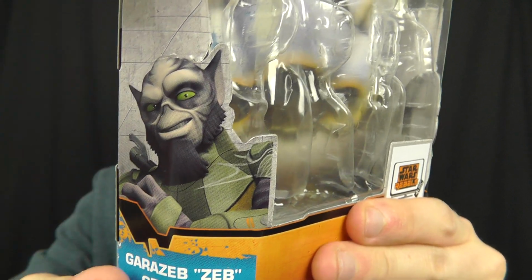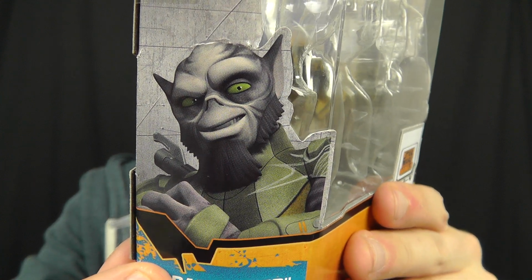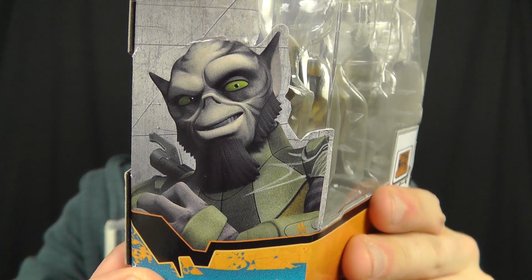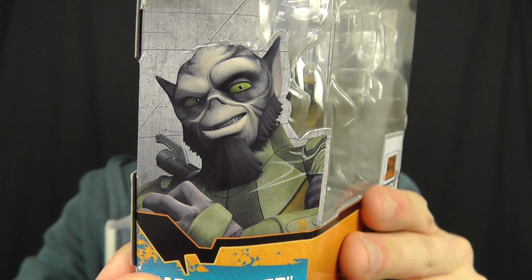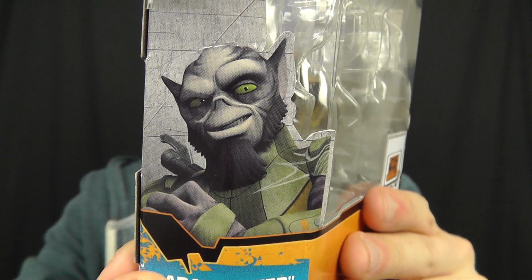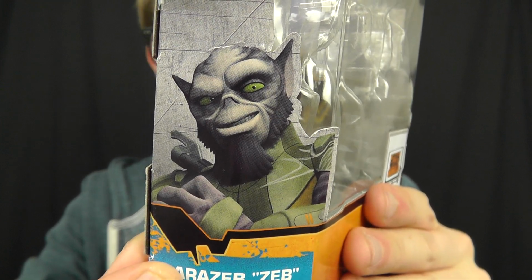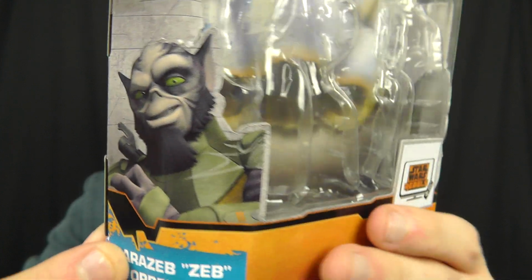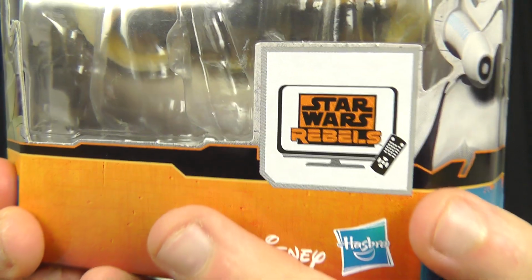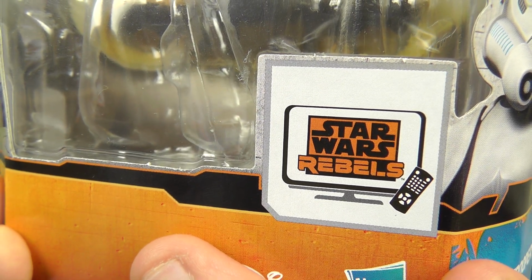Now, obviously, Zeb is a character that is very similar to some of the Ralph McQuarrie concept art that we've seen for the original trilogy. And Zeb is, in fact, based on concept art for none other than Chewbacca. So, very cool character design, and I'm really liking Zeb's character in the show. As you can see there, you've also got another graphic for Star Wars Rebels, indicating that it can be seen on your TV screens right now.